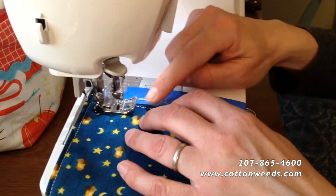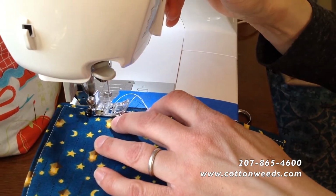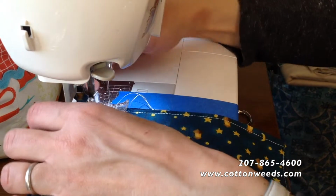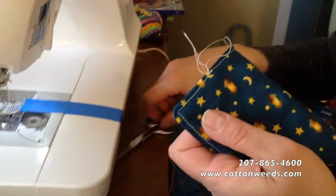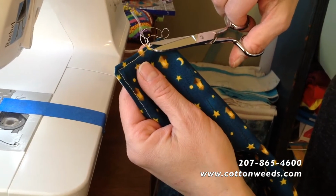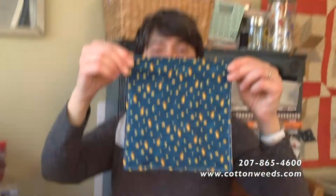And when I meet up with my original stitches, do another couple quick back stitches, needle up, presser foot up, and I can trim these threads pretty close to the napkin because they are secured with a back stitch. And now we have a napkin.